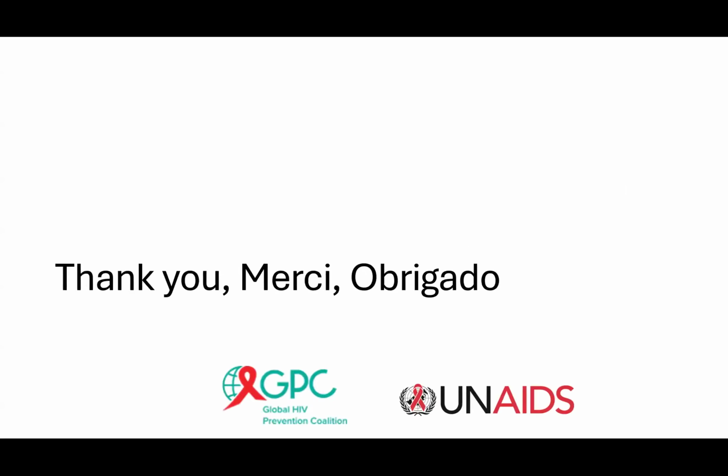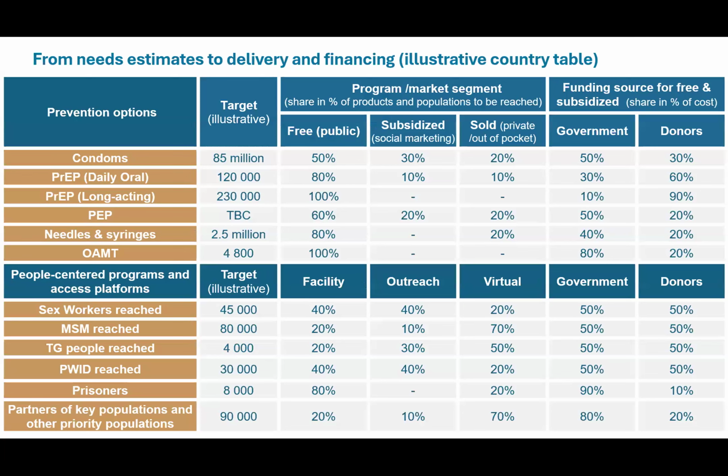Let me go back a moment to one slide that I showed before, and I'll put this up while I'm giving these final reflections. Ultimately, of course, these prevention needs estimates will only be relevant if they are used. And what we see in the new era of combination prevention is that we have different tools, and the need for those different tools interacts. We, for example, see in several settings, like in Australia or in some cities in high-income countries, where there's very high PrEP use, actually the need for condoms, for example, for men who have sex with men, has been reduced.